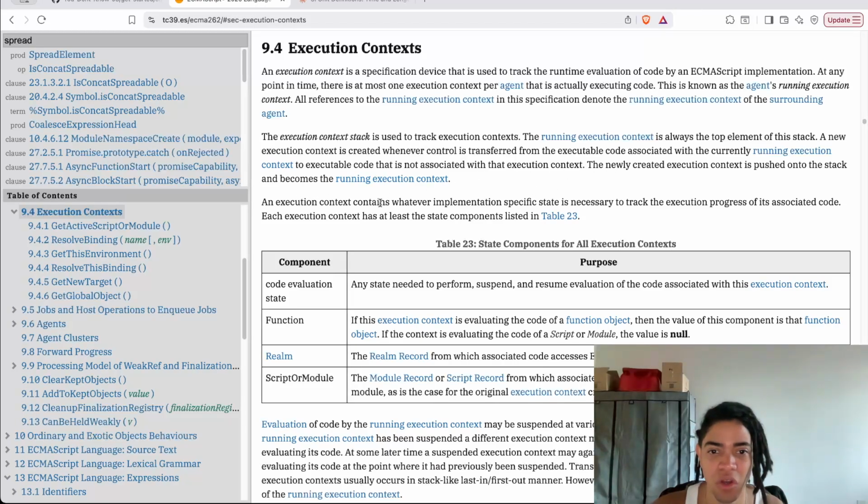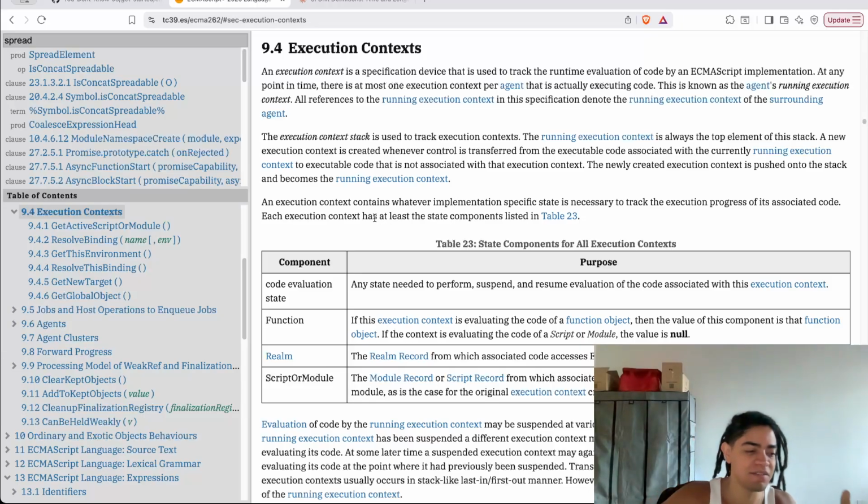An execution context contains whatever implementation-specific state is necessary to track the execution progress of its associated code. Each execution context has at least the state components listed in Table 23.